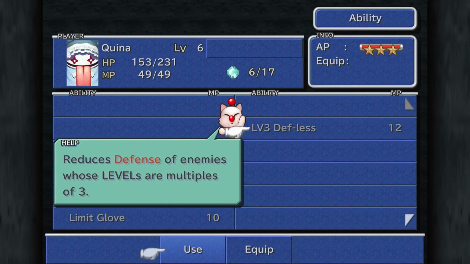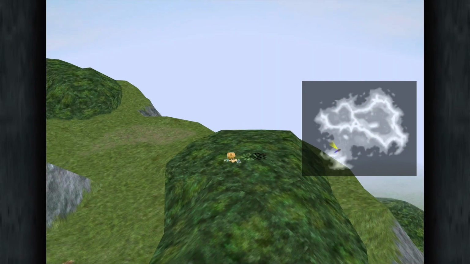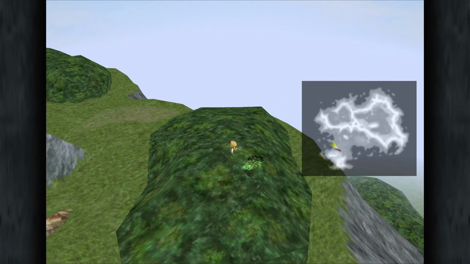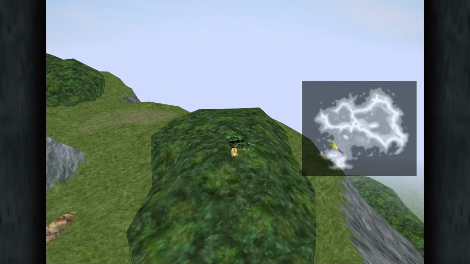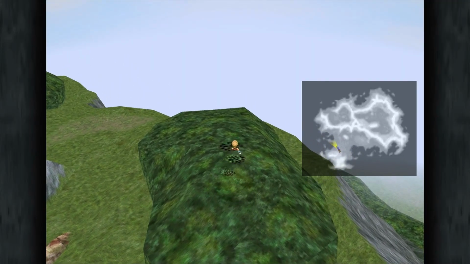You're never really going to know in-game the levels of an enemy outside of the ability scan, or just by testing this spell and see if it works. Otherwise, you are looking up a guide. I never used it. I never really needed to. But since we are aiming for all of the abilities, some abilities that Quina's used is going to be kind of useless to us. That being one of them.